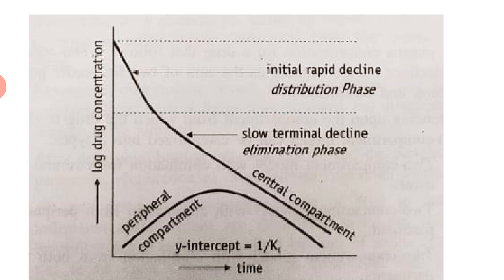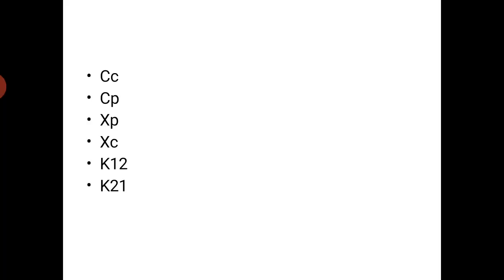Okay, now we are going to start the derivation, how to determine the pharmacokinetic parameters if the drug is administered IV bolus, which follows a two compartment model. So these are the variables which we are going to deal with here. That is CC. C always represents what? C represents the plasma drug concentration, right? So here CC represents the plasma drug concentration in the central compartment. The first C stands for concentration, the second C stands for the central compartment. CP stands for drug concentration in the peripheral compartment.